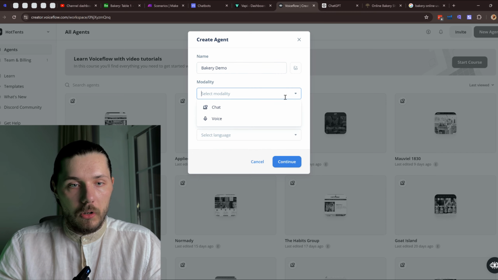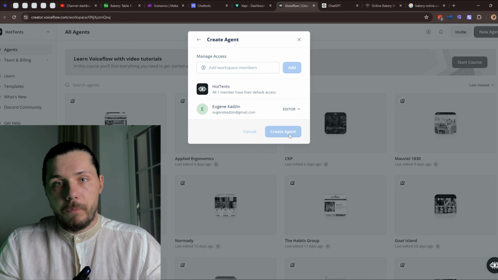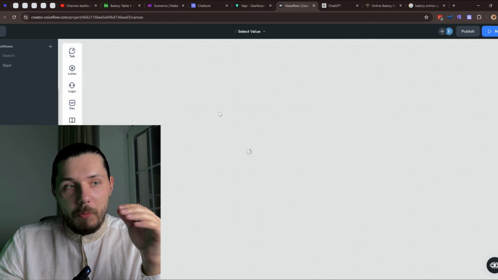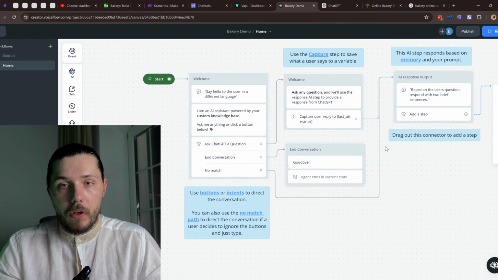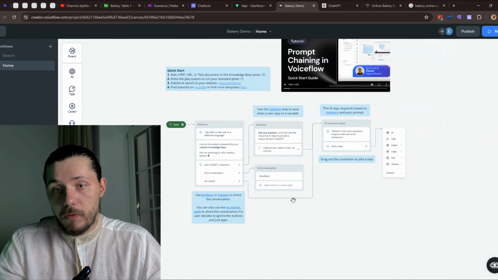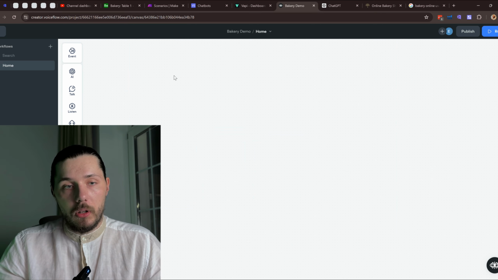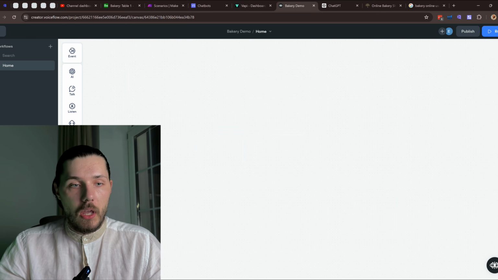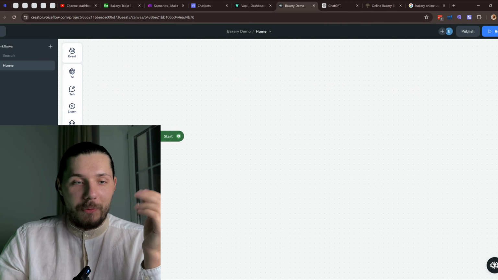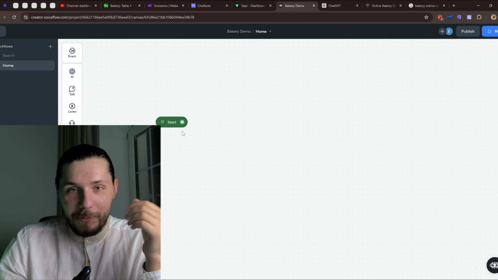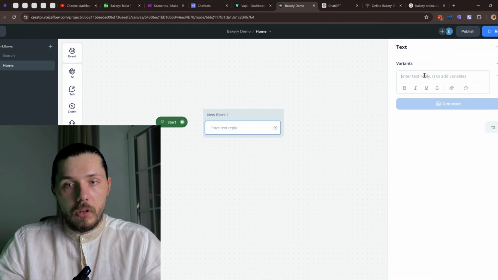Okay, we don't want it. Actually, chat, obviously. Create agent. The problem here is that most of my agents, when they require interaction with third-party tools, even the CRMs, on the basic format, this is what's done by my dev guys. They are building API requests. But in this case, we need to build it from scratch ourselves, and this is a good practice for me. Okay, so let's do text.